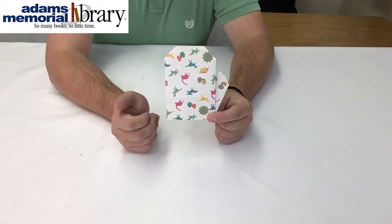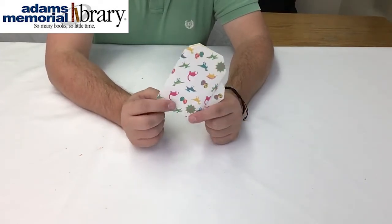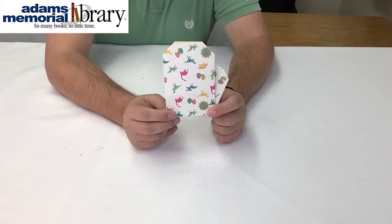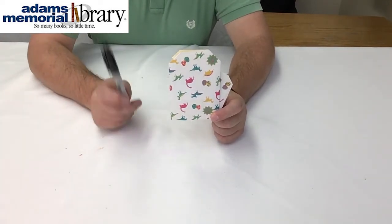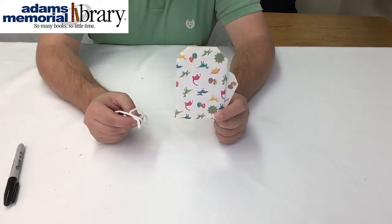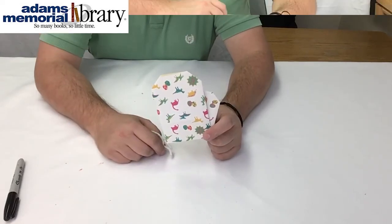Now, this is one of our easier Online Origami Club projects, but the fun in it comes from making a second mitten. So again, you can reverse the fold like I showed you halfway through this video and make a set of mittens that go together. You can then get your markers, crayons, or other decorating supplies to make them extra special, as well as your string to string them all together. And I'll show you what that looks like at the end of the video.